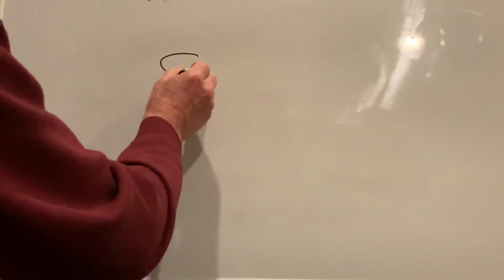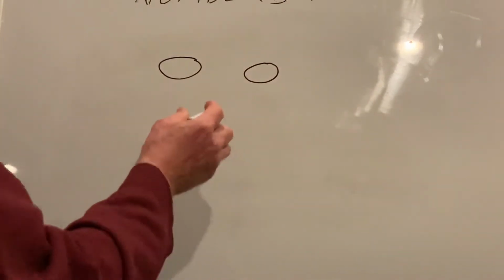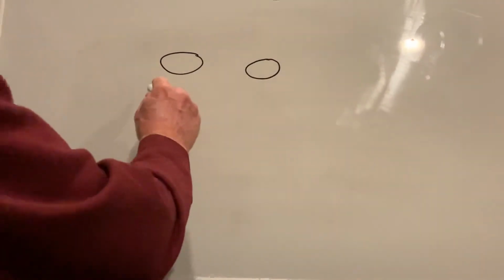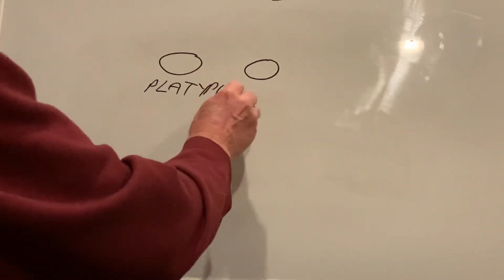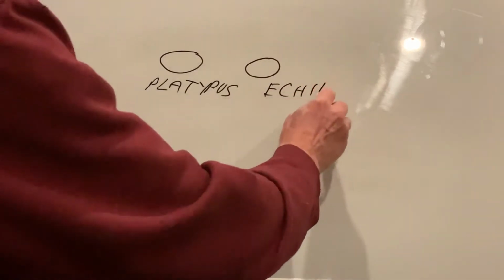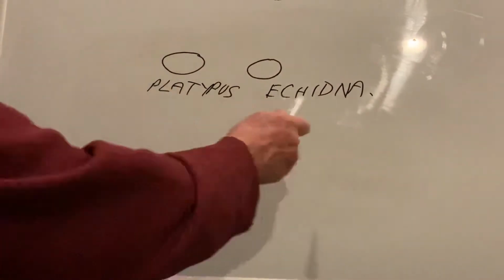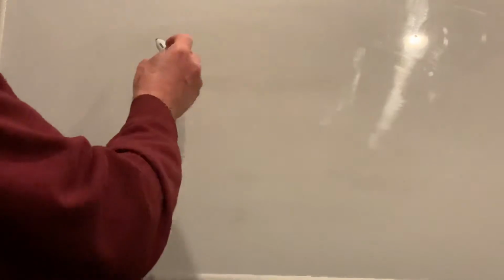If I did this, you'd see there are 2 eggs there. They're laid by mammals. The only 2 mammals in the world that lay eggs are the platypus and the echidna. I have no idea what that's got to do with maths, but they're the 2 mammals in the world that lay eggs. They both live in Australia, strangely enough. Let's be sensible.